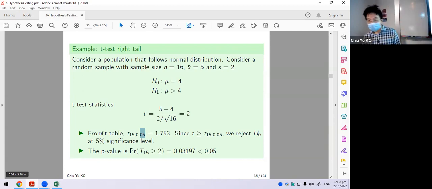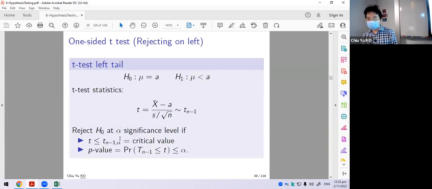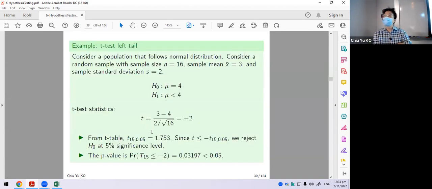And let me do the other one once more on the left-hand side. So hope that you can know better. Okay. So this p-value thing is the same thing here. We're normal here. We have sample size 16, sample mean 3, S is 2, and mu is 4, okay? And the rejection region is less than 4, okay?